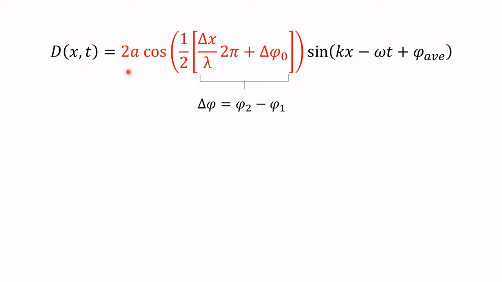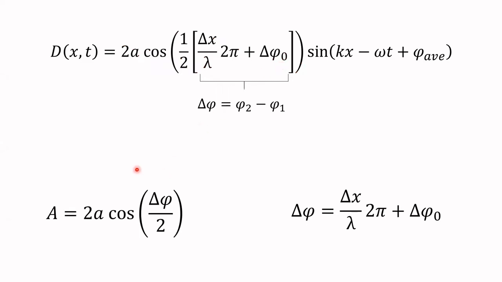And we arrived at this function, which is clearly a progressive wave traveling to the right that has an amplitude depending on a number of things. Lowercase a was the amplitude of each individual wave. Delta x is what we call the path length difference. Lambda, of course, is the wavelength. And this is the so-called inherent phase difference, which is any difference in phase in time. So if the two speakers, for instance, were oscillating out of phase in time, that's what this symbol represented. Let's use this to do a sample problem.